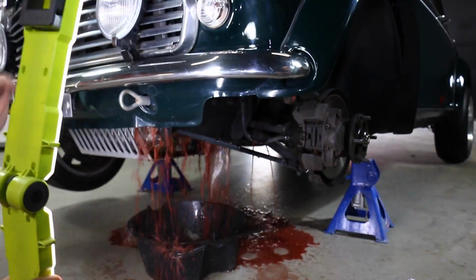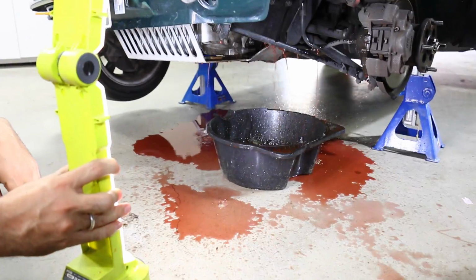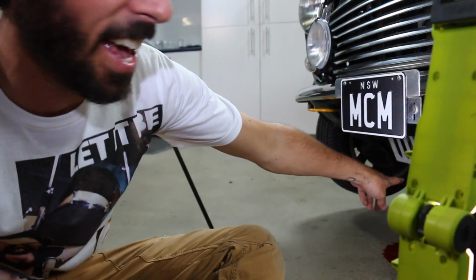Got some of it. I've been running genuine Toyota coolant in the Mini, and yes, it is meant to be red. How is it coming out from over there?